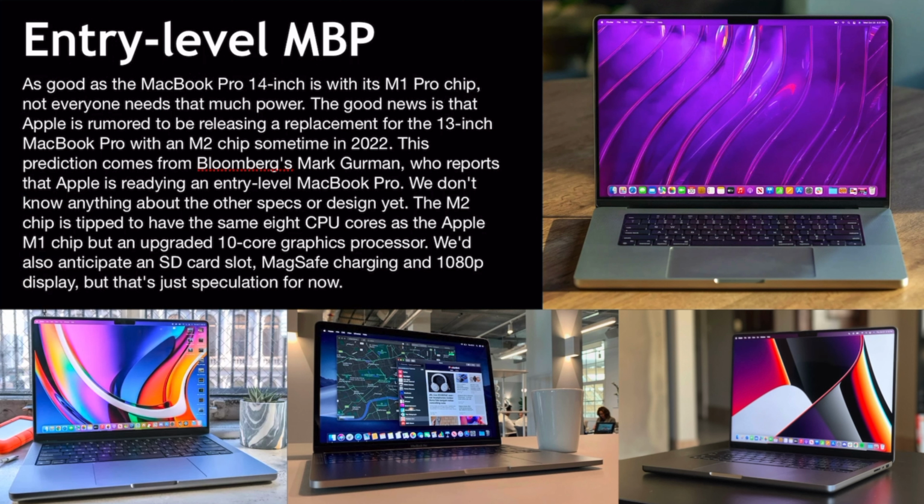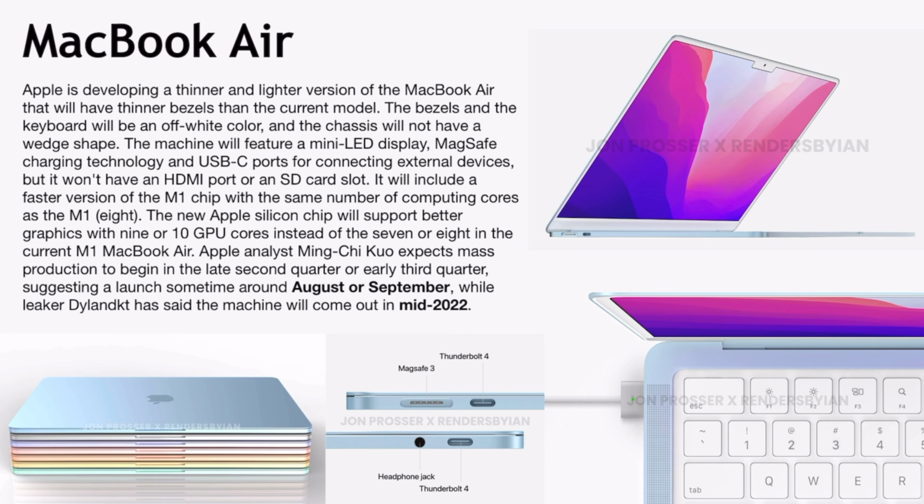But look at this. The new MacBook Pro has a black keyboard and a notch. This is rumored to also get a notch, but with white bezels instead of black bezels. There are 6 different colors: blue, space gray, purple, orange, yellow, green, pink, and a white keyboard. This is supposed to be more of a friendlier version. Just like the iMac Pro and the iMac, it's the MacBook Air and MacBook Pro. The MacBook Air is white, it's brighter, so is the M1 iMac.